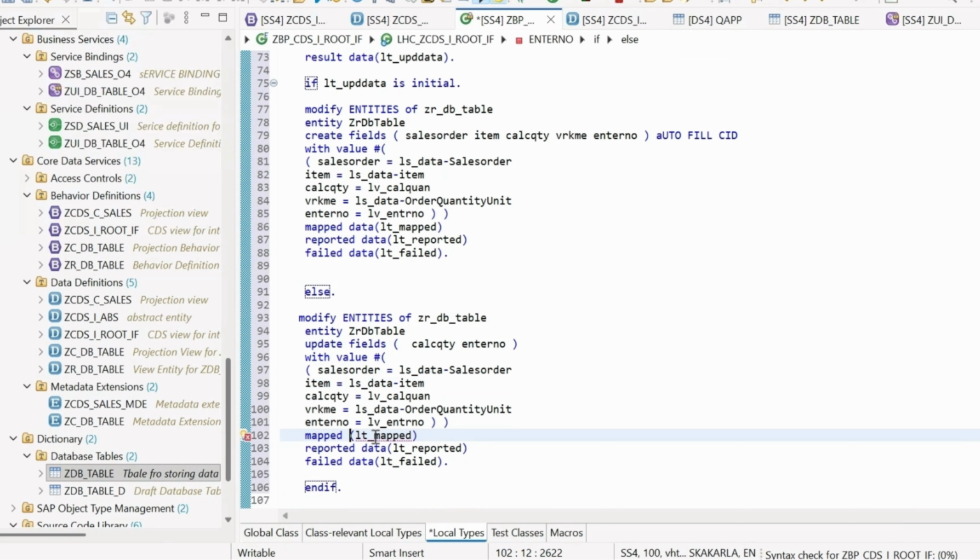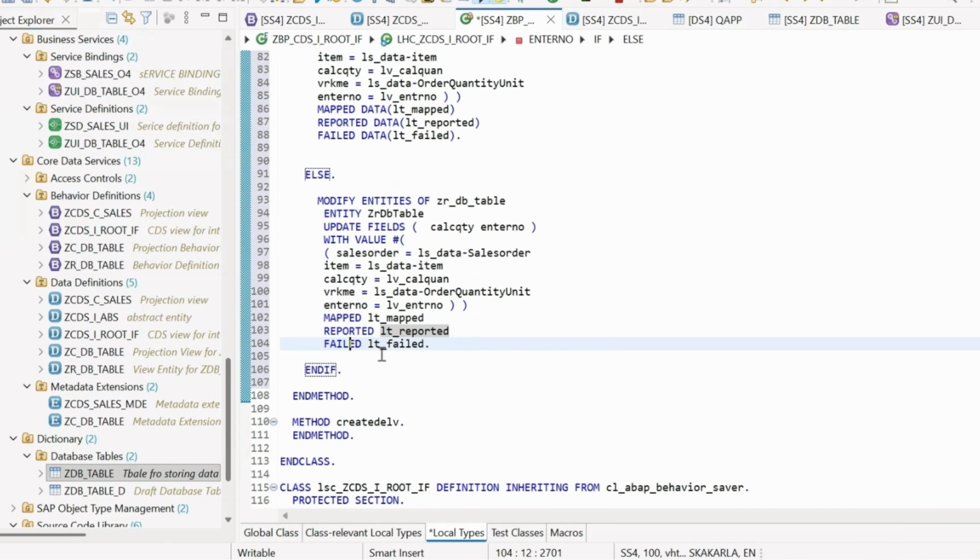And I will be using the same ones whatever I have declared before. So I'm using the mapped only. Sorry, I'm removing the data. You can use the final keyword also here, but you can't use those variables again if you use the final keyword. Those things I have already explained in the RAP playlist. You can go and watch there. We can append the message here also if you want, but I'm not going to do anything and I'm activating this one.